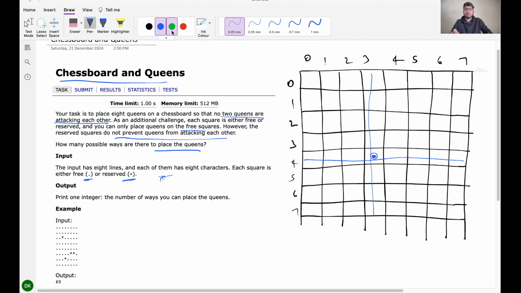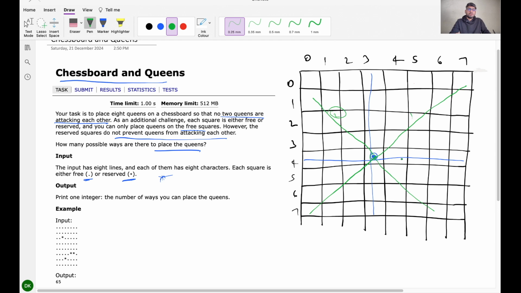That would be on this diagonal and on this diagonal. And if I place another queen on the same column or same row or diagonal 1 or diagonal 2, the two queens must attack each other. So if I place a queen at 3 comma 4, we cannot put another queen on the blue line or green line.